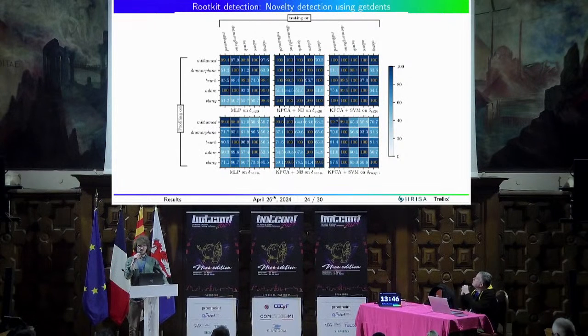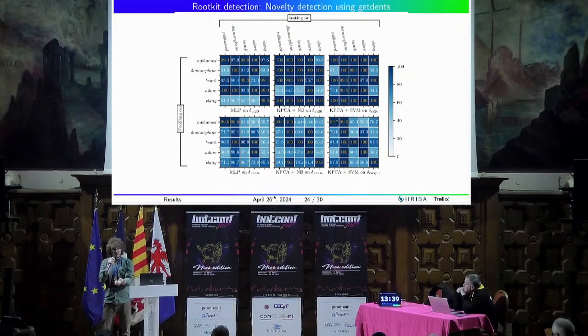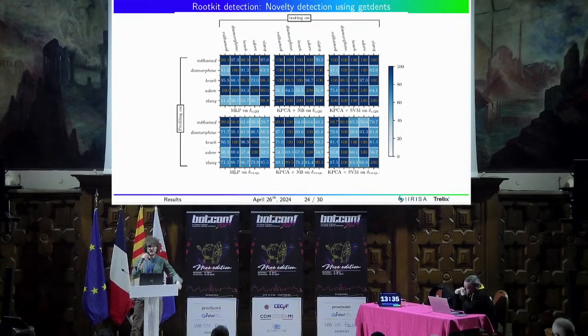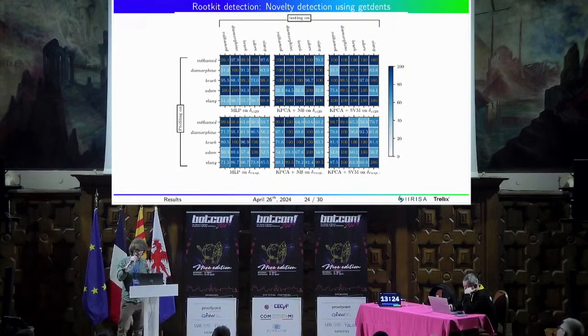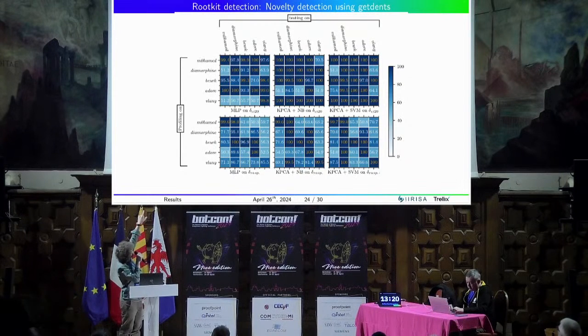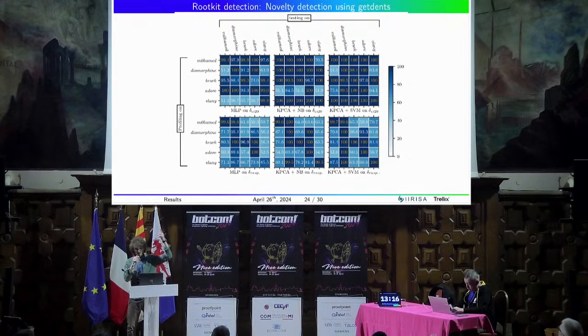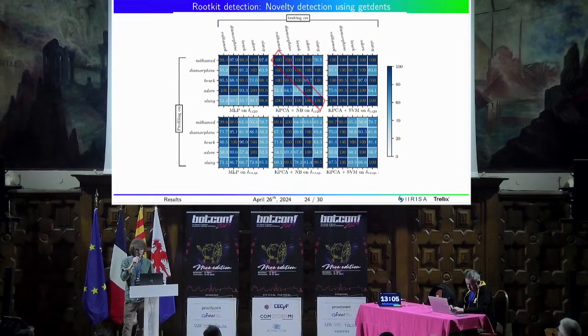Now, here is a big picture of the results we had for the rootkit. What we did here is we just ran a getN on the device. We record the trace, and we record multiple traces like this. Some were infected, some benign, and we compute the model. We compute one model per rootkit. On the left is the rootkit we learn on. On the top, it's for CI20. On the bottom, it's for Raspberry. The bluer it is, the higher the score is. So if you look here, it's when we try to detect a rootkit using the model of its own rootkit. So we compute a model with Burke, and we try to see if it can detect a Burke activity.